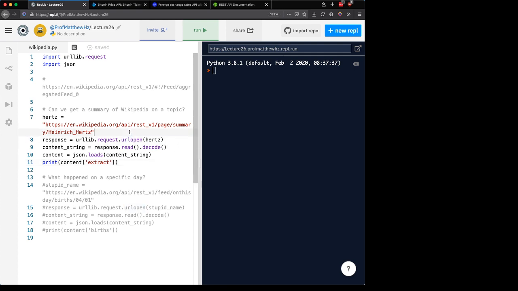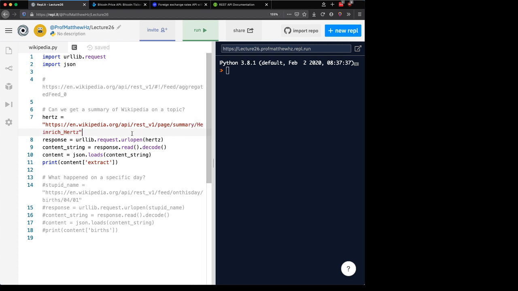But suppose I want to learn more about Heinrich Hertz. Well, we can get the Wikipedia page for that. The way that we do that is we have to go to the API and find out what to do. It turns out this URL will get us the summary of the page for Heinrich Hertz. Now, in order to open up that data, we need to call urllib.request.urlopen and pass the URL. I named the variable hertz because it seemed to make sense. We then need to get that response and call the read function and .decode to get it as a string.